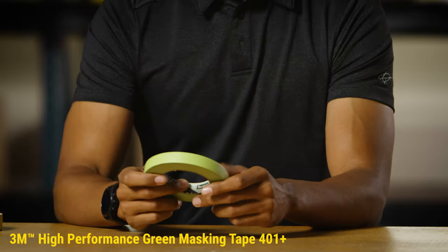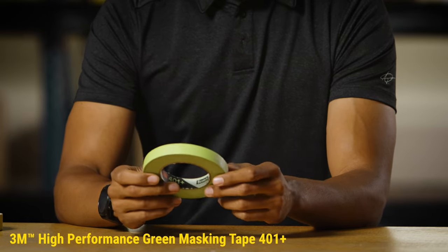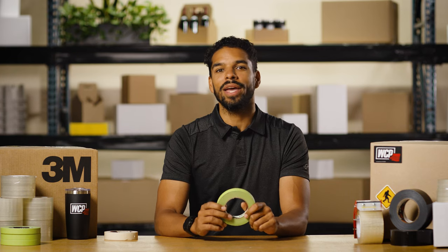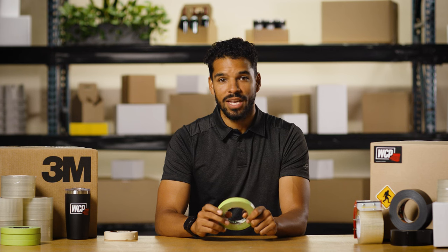We also like the 401 Plus from 3M. It's an industrial masking tape that delivers sharp, clean paint lines and is ideal for high temperature applications in the automotive industry like paint baking, fascia painting, and powder coating applications. There's a wide variety of masking tapes, and 3M and WCP can help you find the right product to fit your needs.